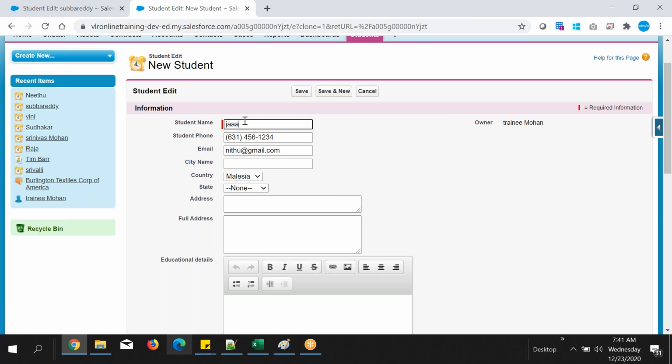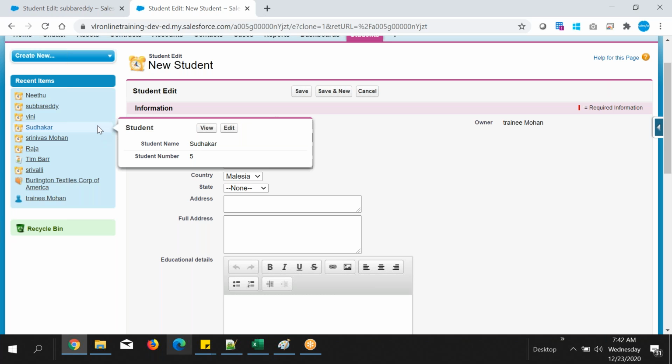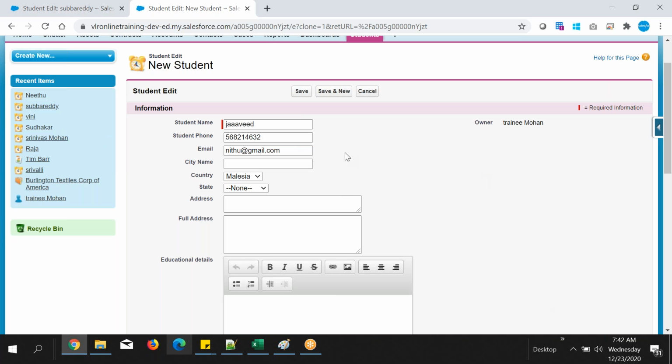Simply they change the phone number, suppose, wherever it is needed, they will change it. That's it. And they change the email. Email means they can give the email of the person who has contacted, the IBM person, right? That email only. So we can give only one same email.